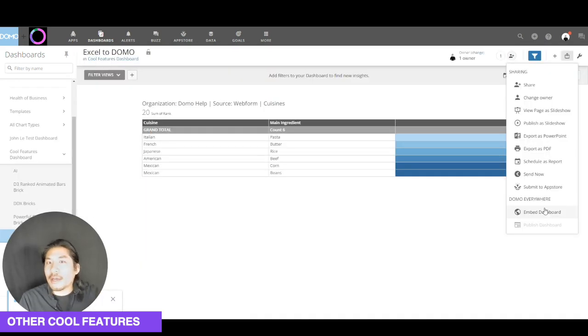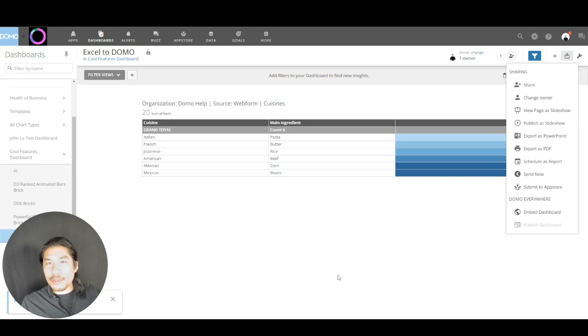You could also take this data, you could actually embed it into your own website. So that's pretty cool. All from doing little Excel things that you could make it talk with Domo, do more in Domo, and really make a great user experience for your users or for your customers with the applications. Okay, that's a very quick show and tell of how we can speak bilingual between Excel and Domo. Hope that helps.